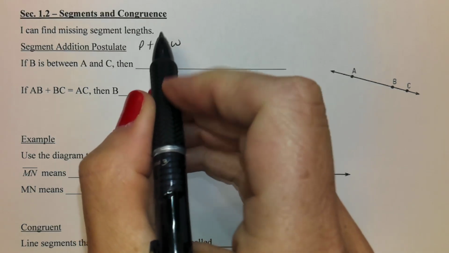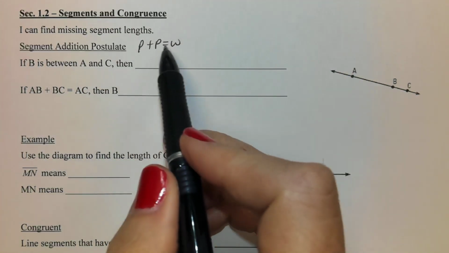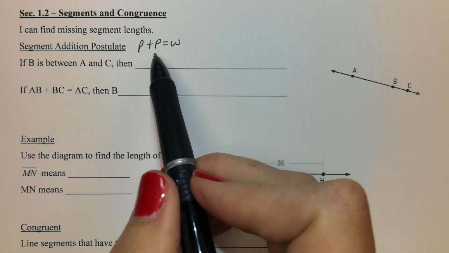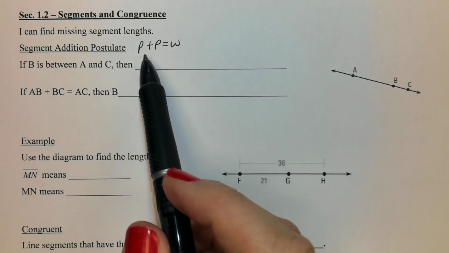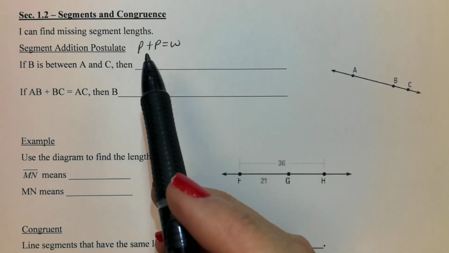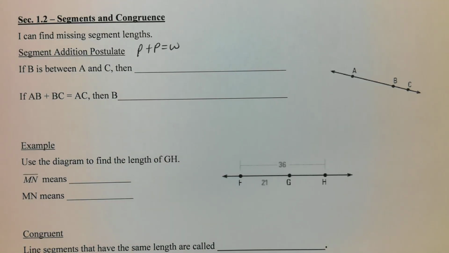I know that sounds kind of funny, and you might think that's inappropriate, but if there's one thing you're going to learn or that you remember from this course, I bet it's that. By the end, we use this so often. We use it with segments. We use it with angles. We have a lot of different places where we put together parts and make whole things out of them.